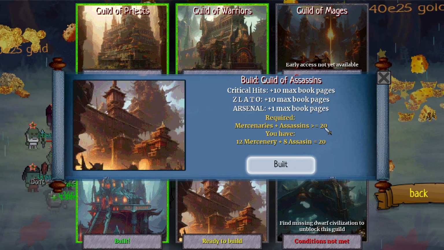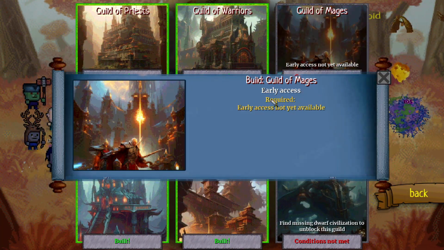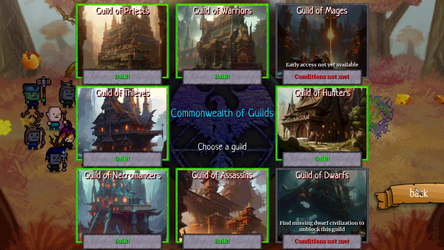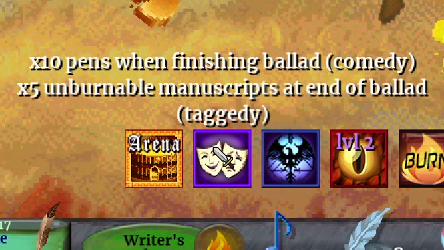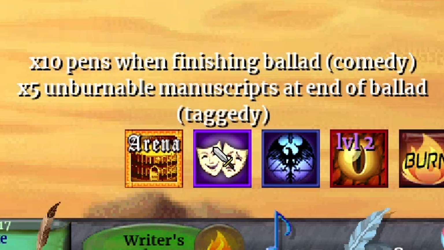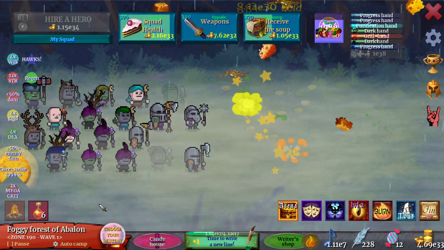There are 2 other guilds, the Guild of Mages and the Guild of Dwarves, that are, as far as I know, not able to be unlocked yet. So look for those in the future. Zone 175 is a simple threshold that unlocks a passive effect, comedy and tragedy, which will grant you 10 times the pens when you finish your ballad, or 5 times your unburnable manuscripts earned. So essentially, if you can reach this zone, make sure you do, every time if your intent is to perform a concert or burn your ballad.